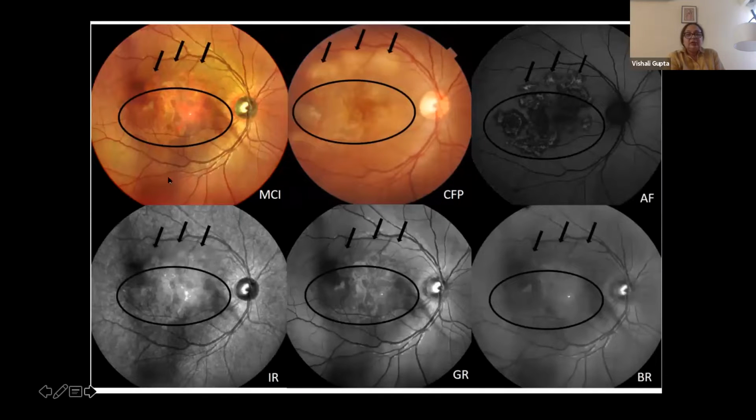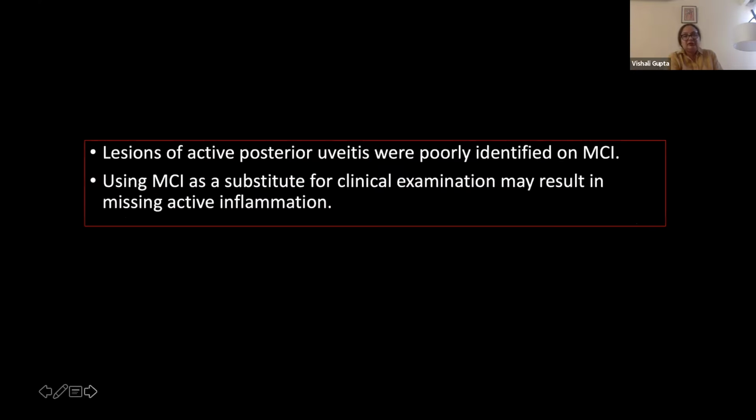Another example, we have this patient who has serpiginous-like choroiditis. You see this one is inactive, but when you look at the MCI, the multicolor imaging, does it look active to you? The edge? To me, after so many years of uveitis, it doesn't look active, or at least I'm not able to differentiate. But when you look at the color picture, you see it so beautifully. This is the healed and this is active. And similarly, you miss out on all the imaging modalities which come with scanning laser ophthalmoscope.